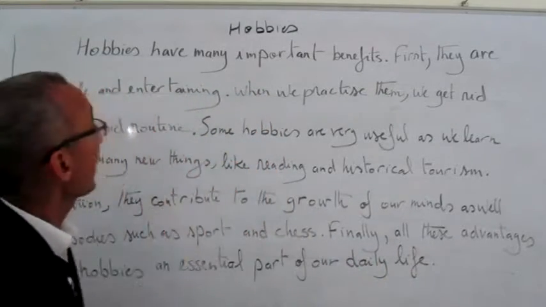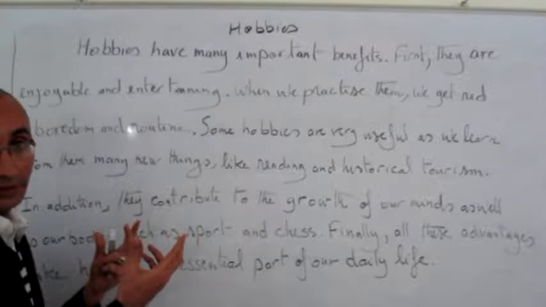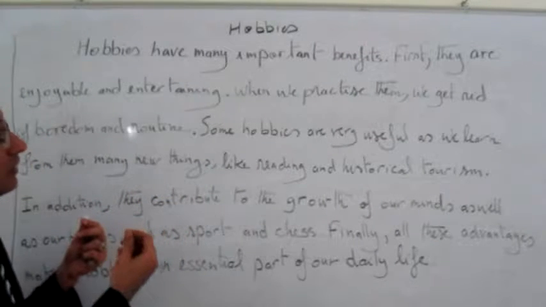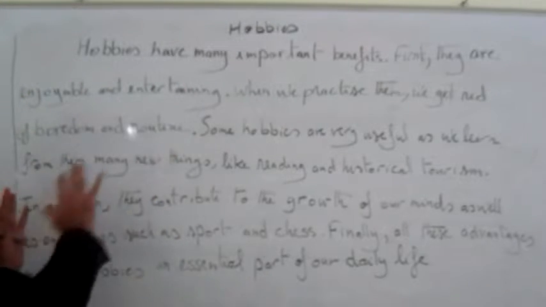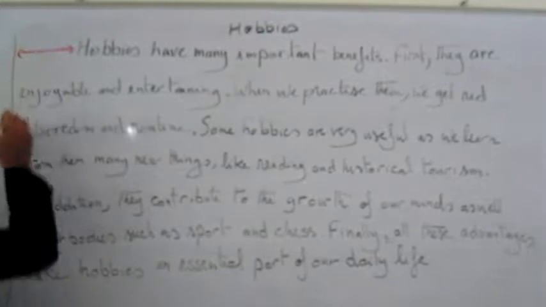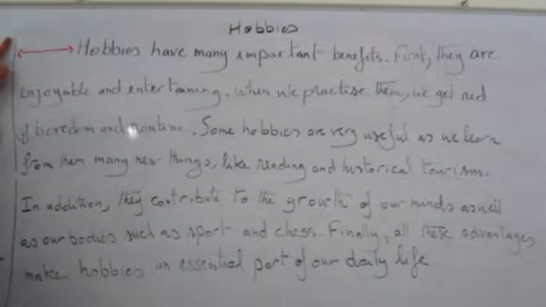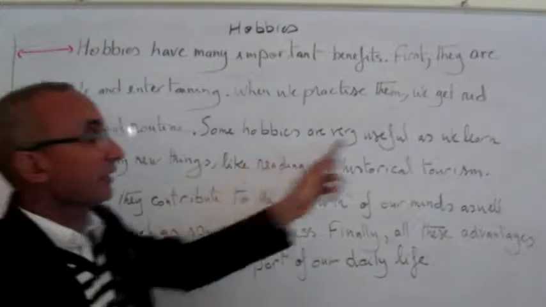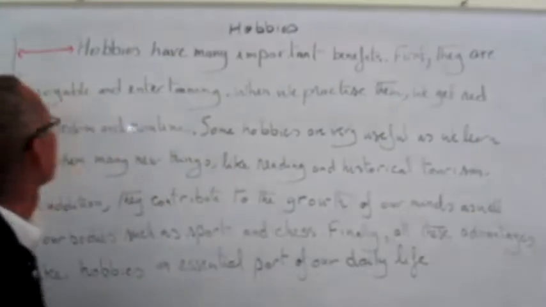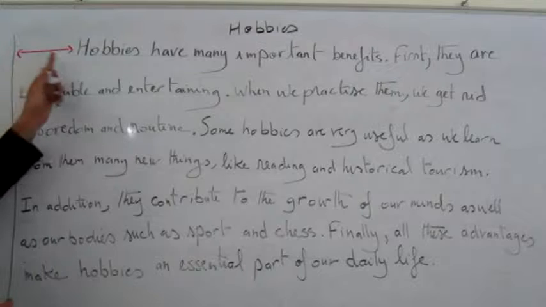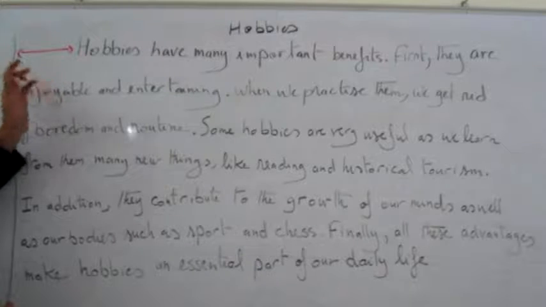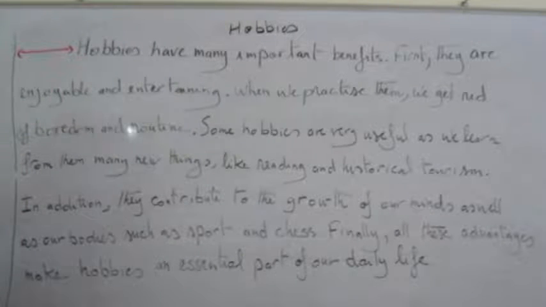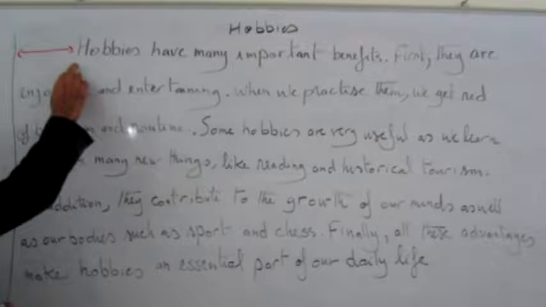Now, as you see here, we have this paragraph, which is a model, or an example of a simple form of paragraph. As you see, the form is a block form. Here we left our space of indentation, right? This line represents the margin, and this one is the end of the page on the right. So here we must always indent our paragraph, leave a space of nearly 5 spaces, when you use the tab key on the keyboard, and you start writing your first sentence.